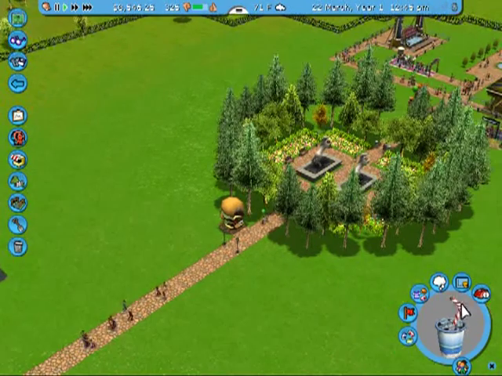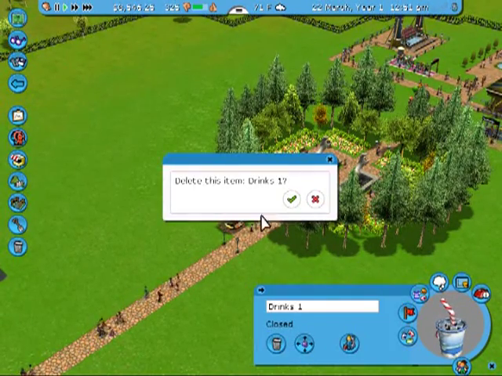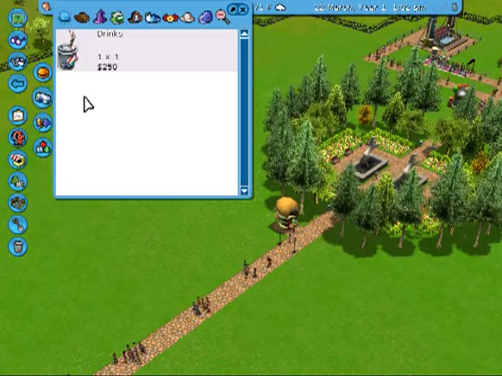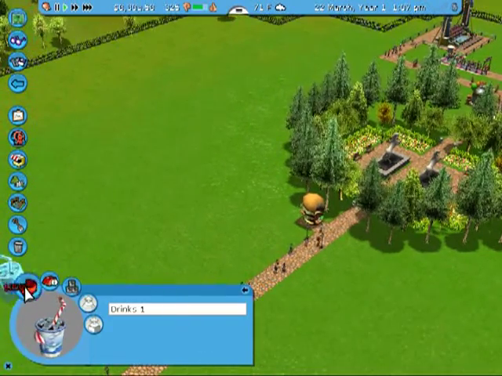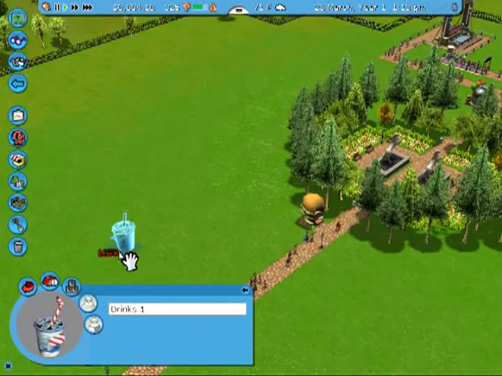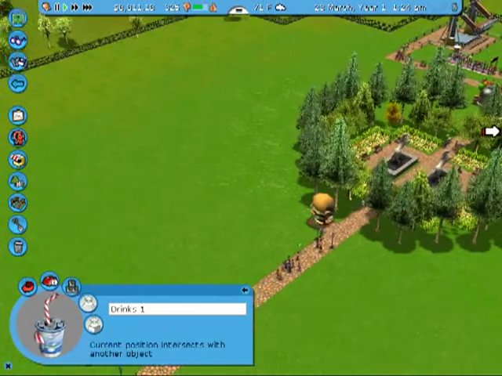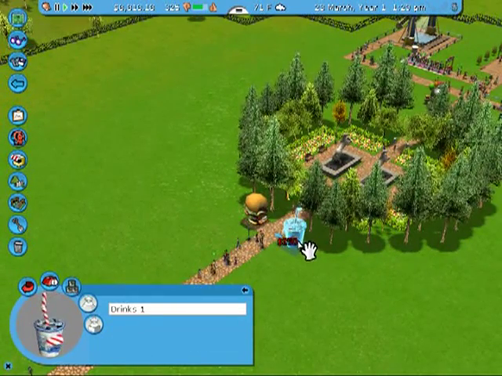Good grief. My clicking skills are weak today. I think there's a hotkey that allows you to rotate things without me having to go to that button, but I don't remember what it is. I'm too lazy to look it up.